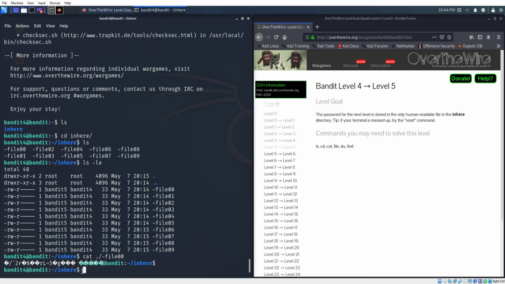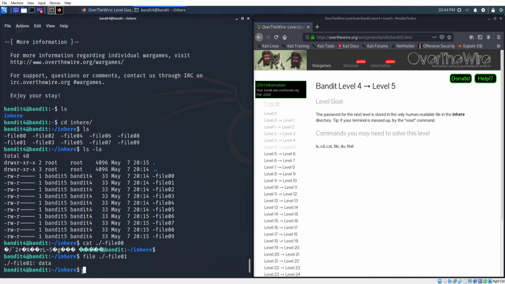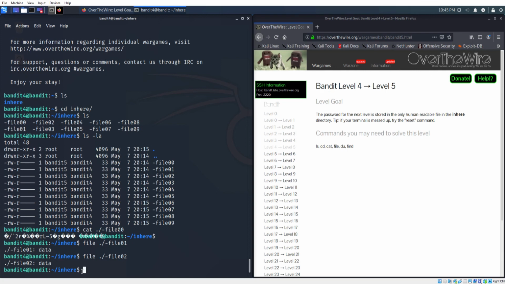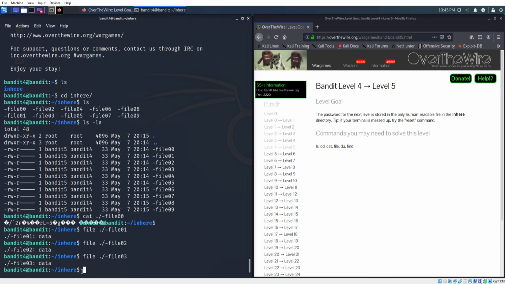One thing we could do is use the file command, and we can get a little more information about the files by using this. So let's try the file command on file 01. That tells us that it's a data file. We could hit up and do this on file 02 and file 03, but the easier way is to iterate that command over everything that has that word file in it.